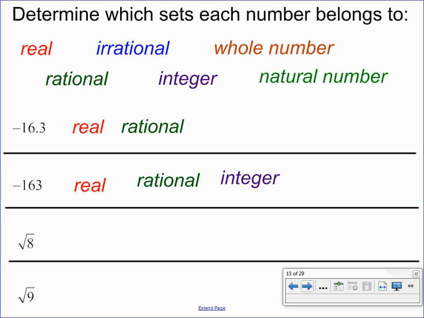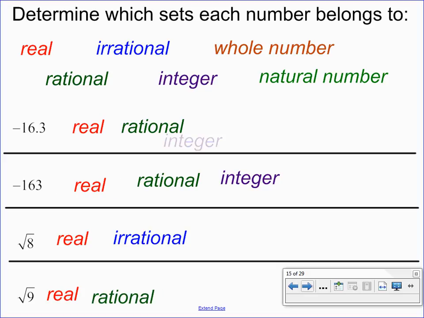The square root of 8, as a decimal, goes on and on forever without stopping or falling into a repeating pattern. So while it's real, it is also irrational. I cannot express that as a fraction, as a quotient of two integers, so it's irrational. As a decimal, it goes on forever and ever. A non-perfect square inside of a square root is going to guarantee to be irrational, versus the square root of 9. Because that square root contains a perfect square, it is rational. In fact, it would reduce to an integer.